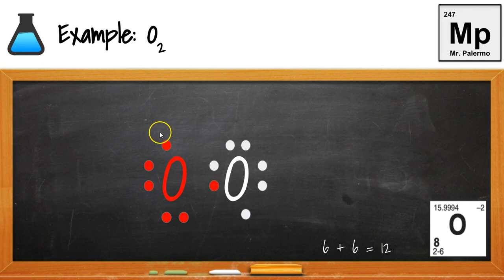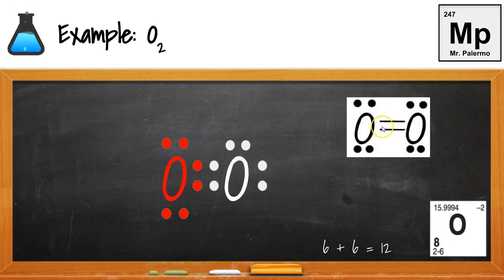unpaired electrons, and so they're going to come in and they're going to pair up in the bonding site and form another shared pair of electrons. And so when they pair up, we get 2 shared pairs of electrons, which creates a double bond. Which, if we wanted to replace these shared pairs with bond lines, it would look something like this. So again, either one is a correct Lewis dot diagram.